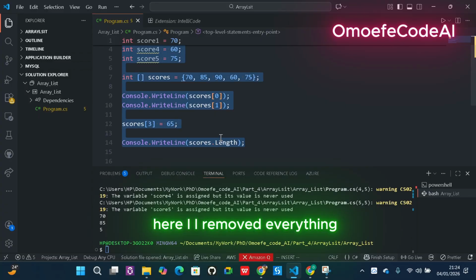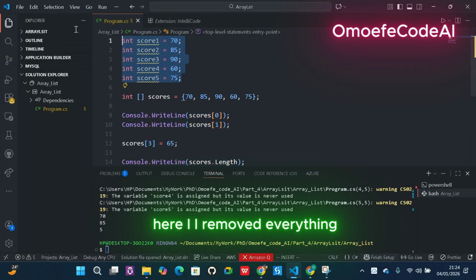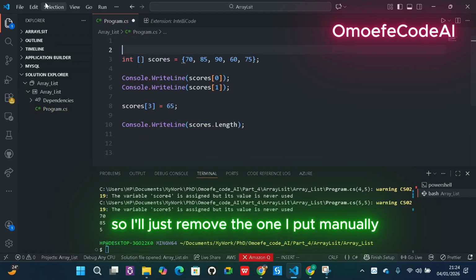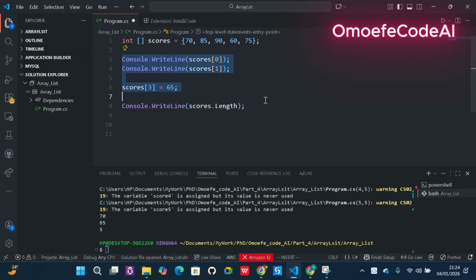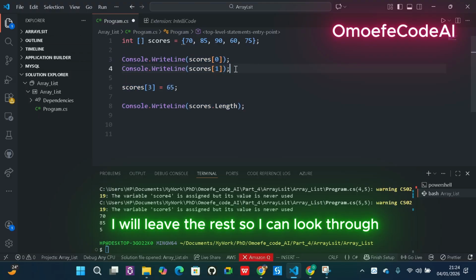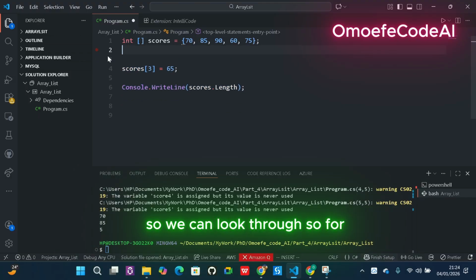I removed everything, including the values I put manually, and left the array so that we can loop through it.